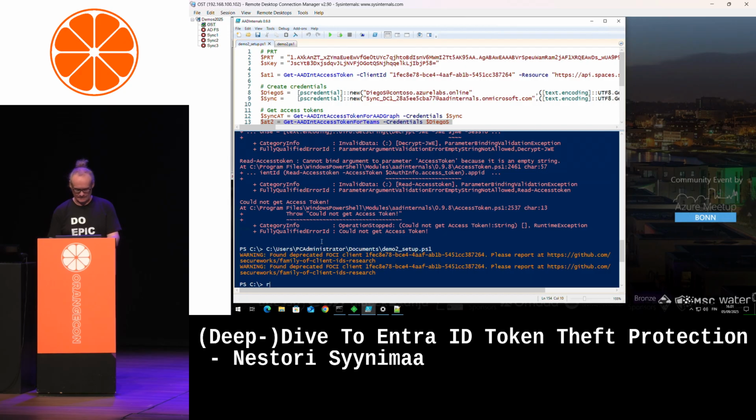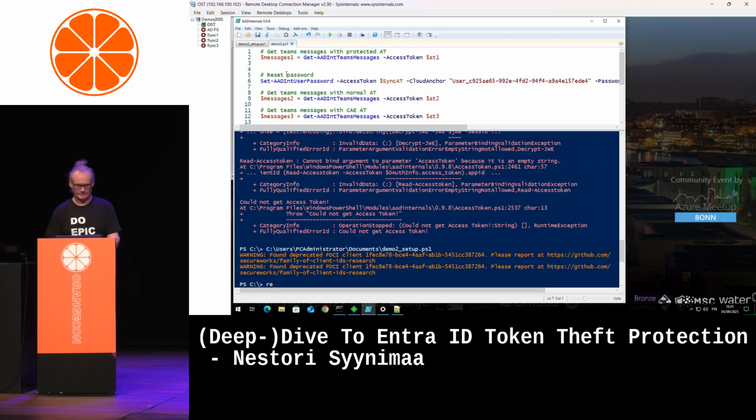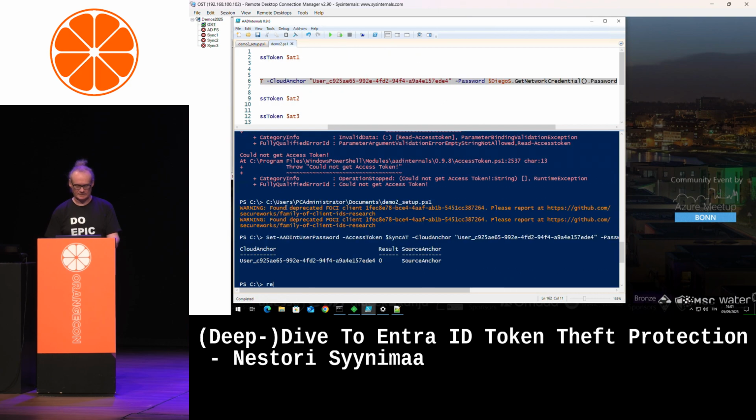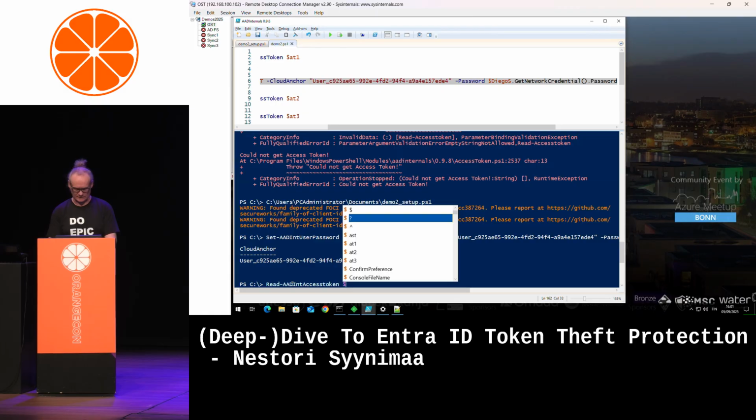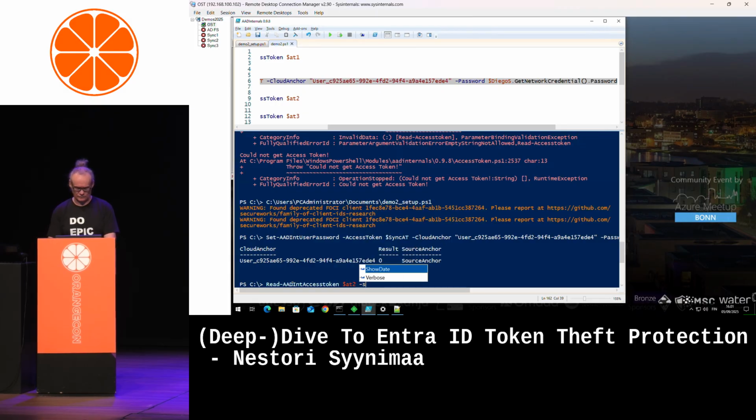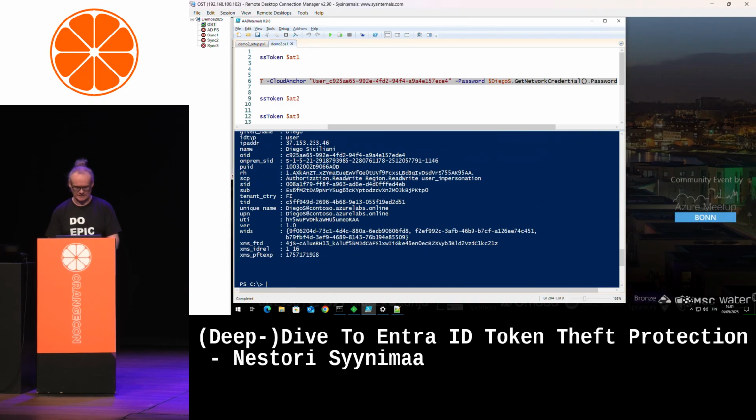And what I'm going to do now is reset the user's password. That may take some time, so let's do that. Okay, so read the AAD Int access token, AT2, show date.